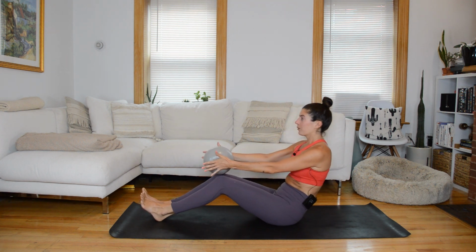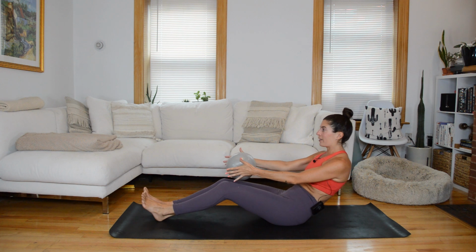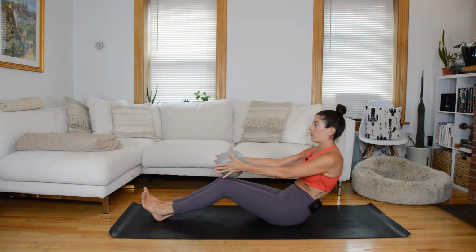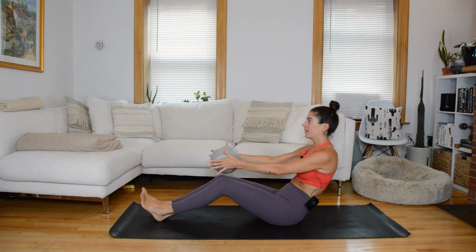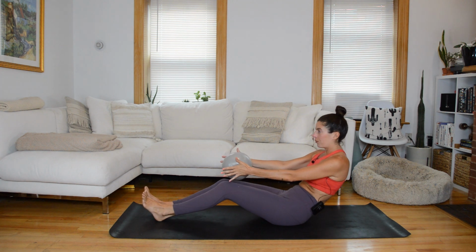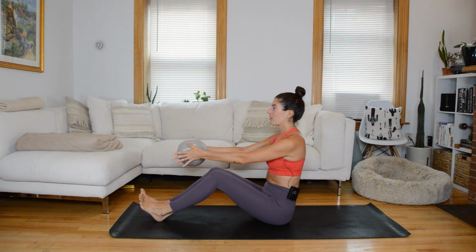So you know what to expect coming up, we'll just add in that twist open at the bottom. When we twist open, it'll be the right hand that holds the ball, and you'll just kind of sweep it back, twisting through the thoracic spine, that mid-spine. So let's start adding it in.